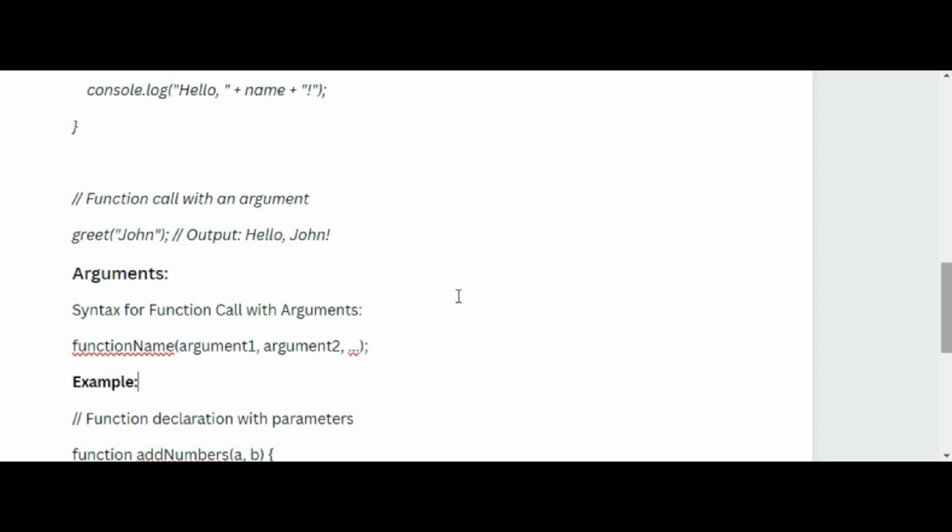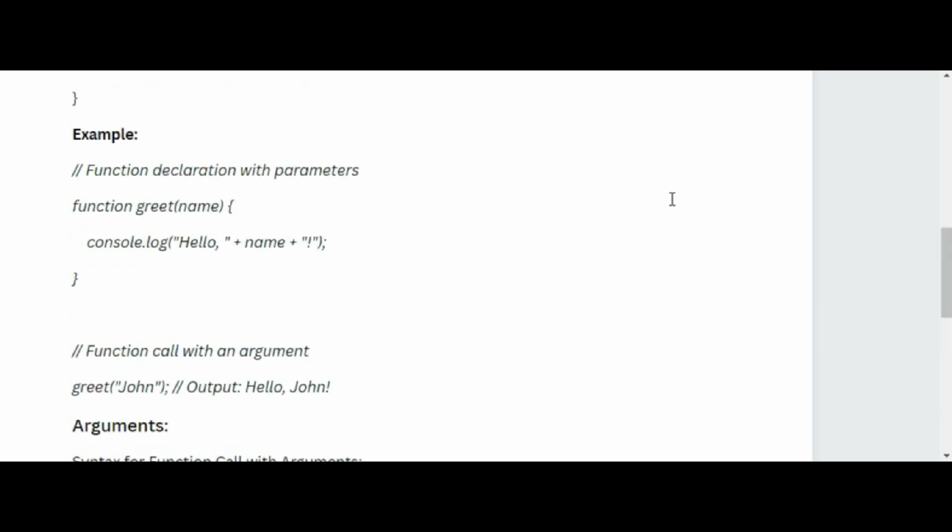Let me explain the function declaration. The function greet takes a name like John, and the output is Hello John. So I'm going to explain what is actually happening there.